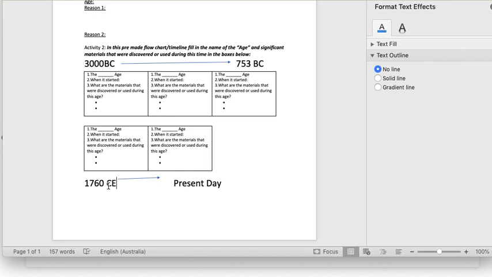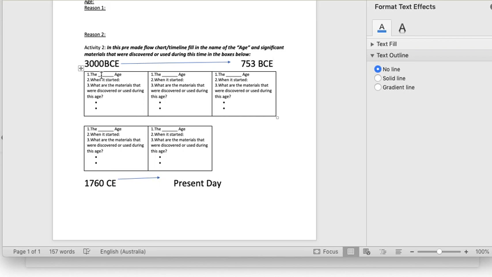So 2020 is 2020 years since the Common Era or the Modern Era began. Whereas 3000 BC can also be called 3000 BCE, which stands for 3000 years before the Common Era. So 3000 BCE is actually a longer time ago than 753 BC. It's confusing, right?